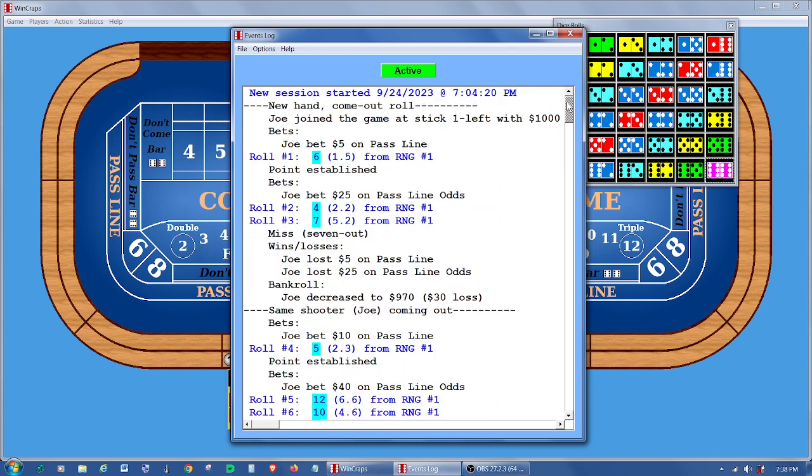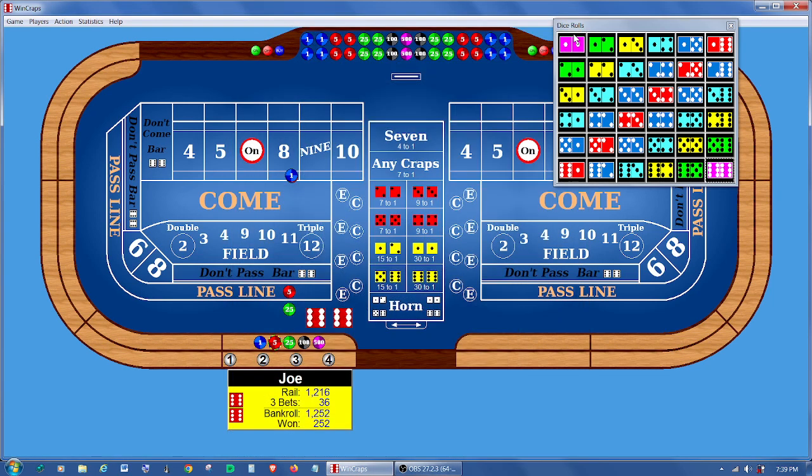Now, if you're going to run a long simulation, as you will in later times, you might run a hyperdrive, rolling thousands or millions of rolls. If you have the events log turned on at that time, it's going to slow things down, because there's a lot of data that has to get recorded on your hard disk. That slows it down a little bit, and eventually it's going to make a pretty large file. If you're running several million rolls, do you really want to look at what happened on each and every one of those rolls? Probably not. So in that case, you might want to come in here and deactivate the events log, so that's not going to be a burden.